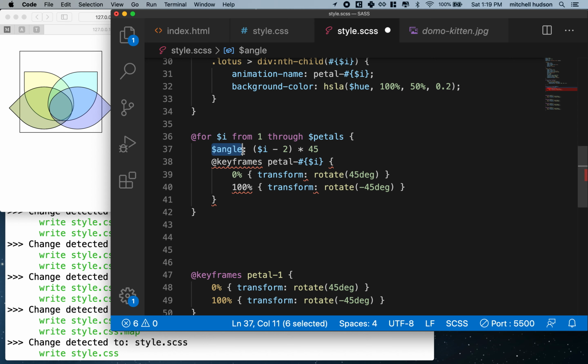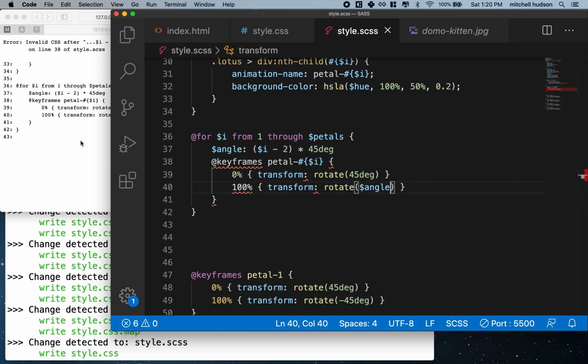So now that we've got our angle, let's plug it in here. And actually, here's a little note, right? I want this angle to have a unit on it of degrees. So actually, I'm going to include 45 degrees here. So we'll do the math. And if I make this number 45 degrees, we'll be multiplying 45 degrees times this value, and then we'll get an angle in degrees. So then I can just replace this whole thing here with angle, right? So let's save that.